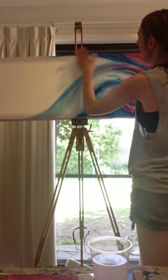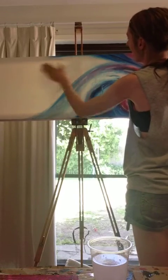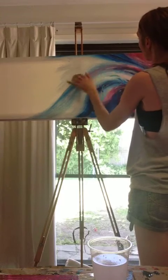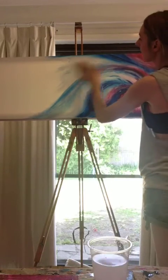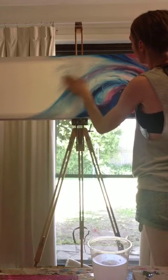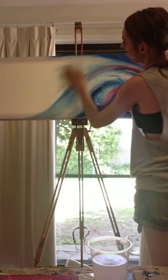See how that makes a beautiful blend when it's wet though? And then I can drag because there's already that white there. Oops. We can just drag it into that white and then wetting my hand again and just getting that white wherever I need it still.